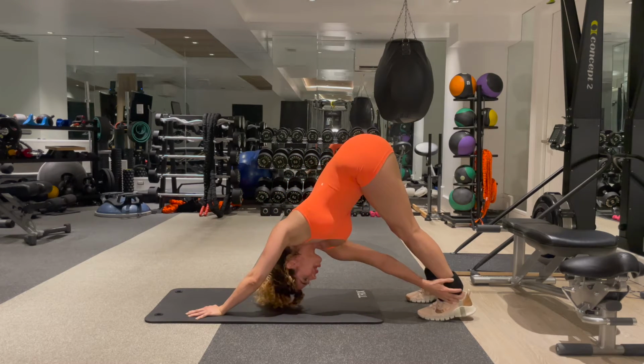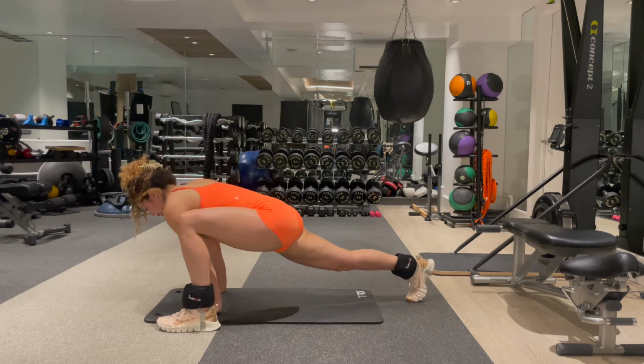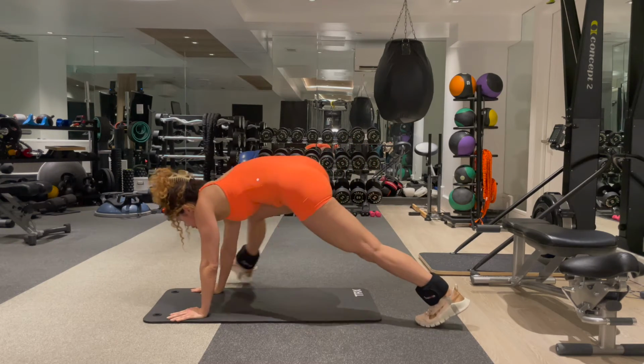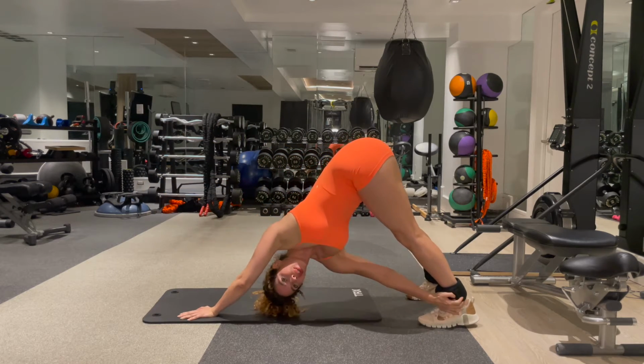Reach your right arm to the left. Step the left foot forward and roll the left arm back and twist. Take it back. Left arm to the right leg. Step it forward. Roll the right arm and twist. We got 2 more each side. Step it back. Right arm to the left.